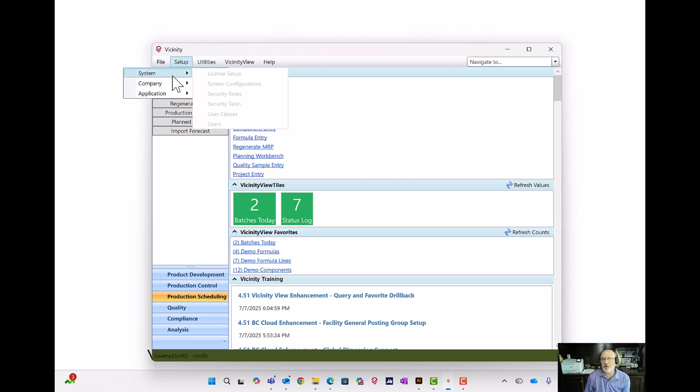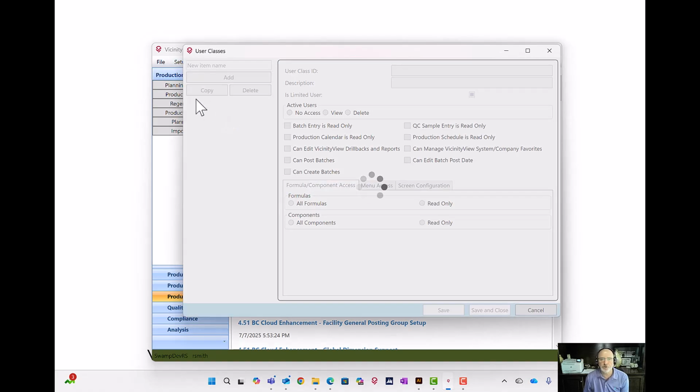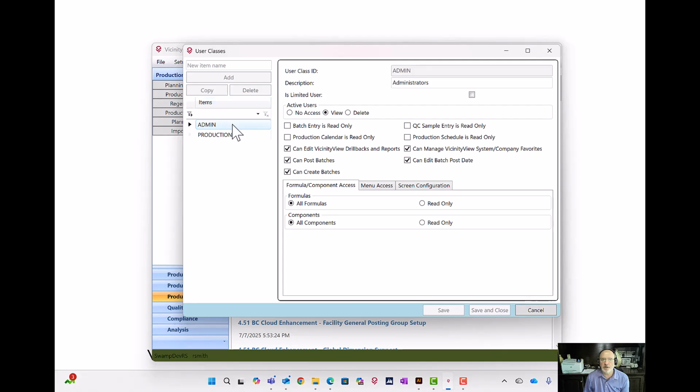So our security is set up and configured based on user classes and/or user. In this case, it's put under user class. So we have groups of users who we put in classes. This is the listing of the classes that I have. I happen to be an administrative user right now, and we added this checkbox to be able to control whether this group of users can create batches or not.